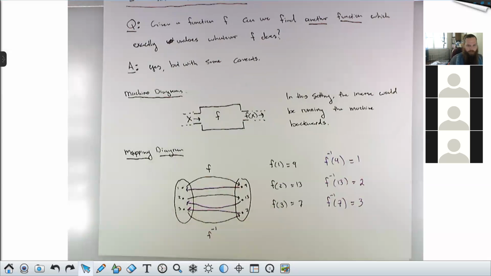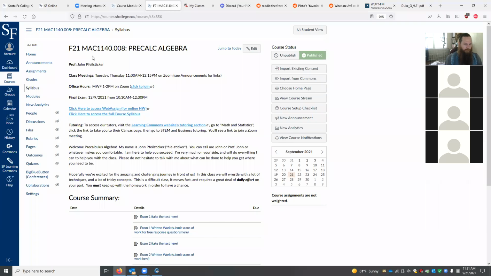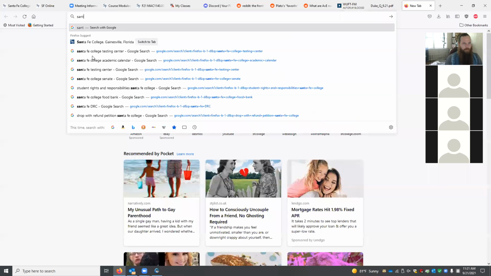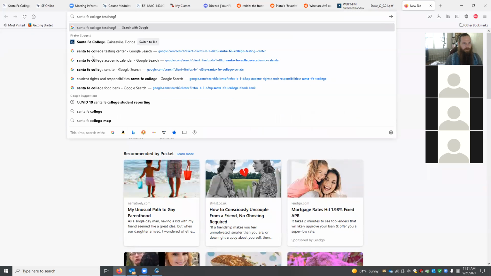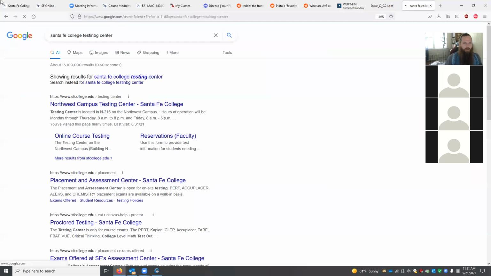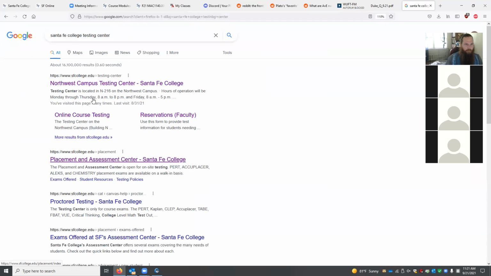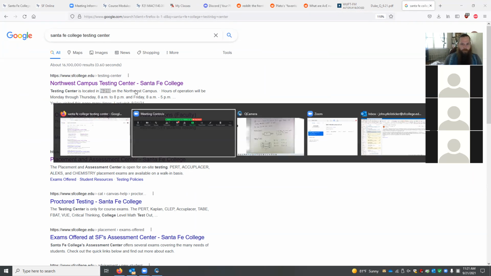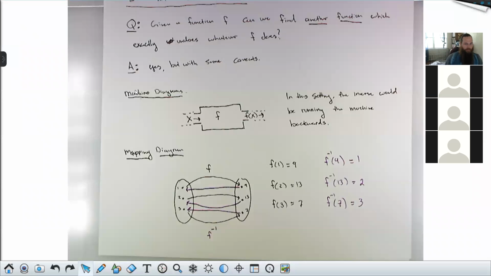I see there's something in the chat there. Let's see if testing center has a room number. It does. It's in building N. I don't remember the room number off the top of my head. The question was, does the testing center have a room number? And it does. I remember it's on the second floor of building N. If you go in the main doors there, N216 is the room number there. All right.